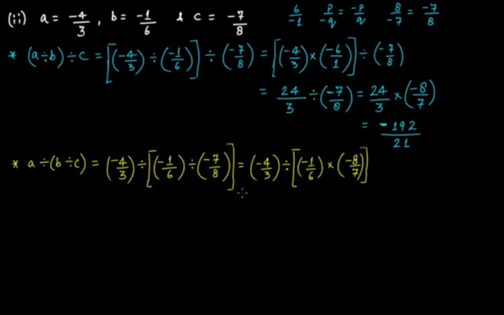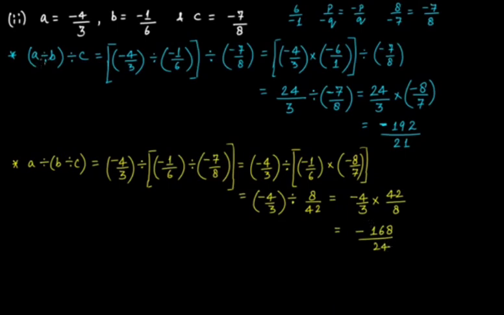Okay, now if you solve this, we get minus 4 over 3 divided by, we have minus 1 times minus 8 because we are now multiplying two rational numbers. So minus 1 times minus 8 means what? 8 divided by 6 times 7 means what? 42. So again we have division of two rational numbers, so invert and multiply. Minus 4 times 42, you will have a negative number. This is equal to 168. So minus 168 divided by 24.